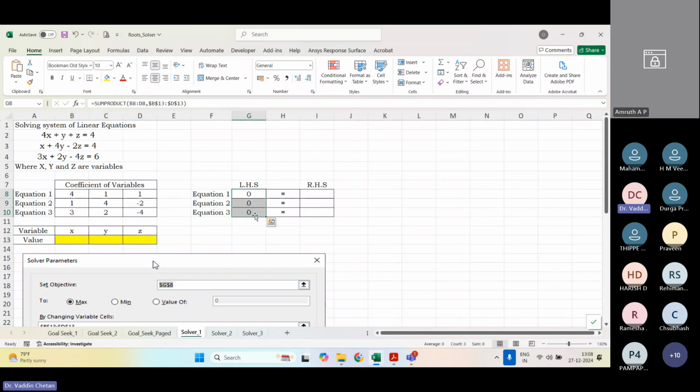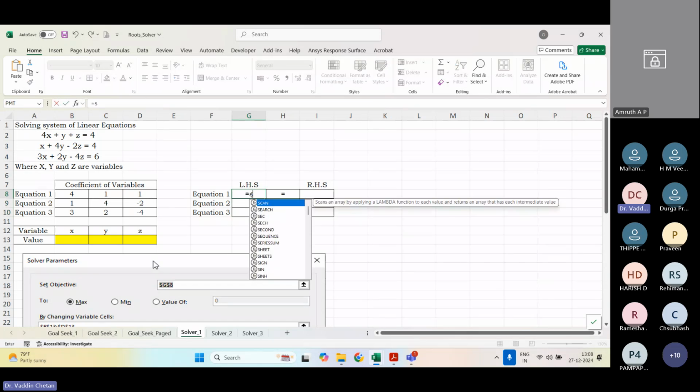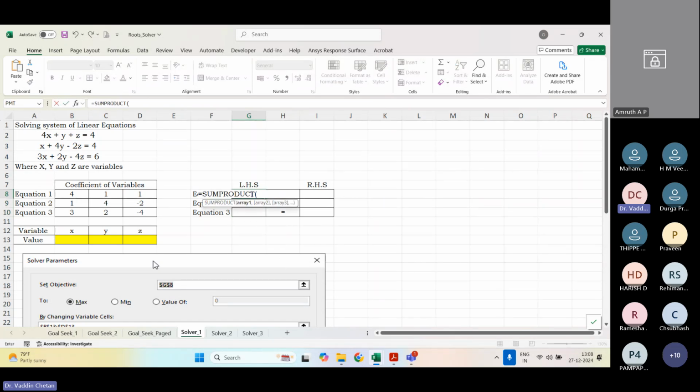And this RHS is the sum product, sum product of this comma this. So here I need to fix B13. Similarly, I will drag it down.